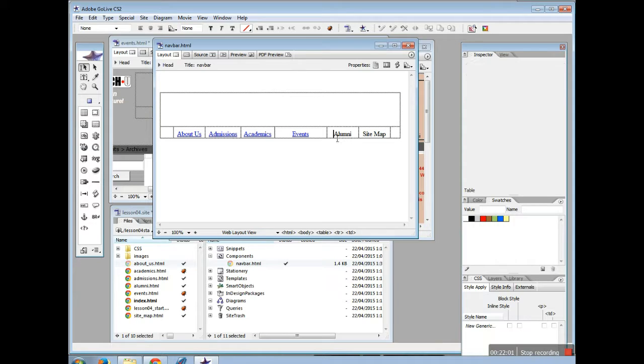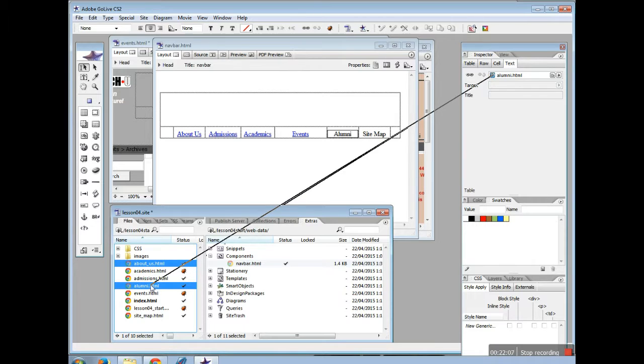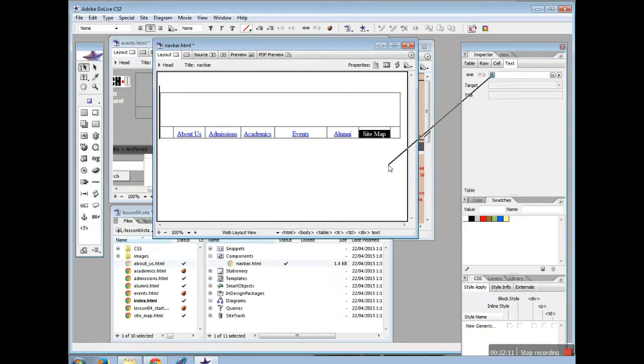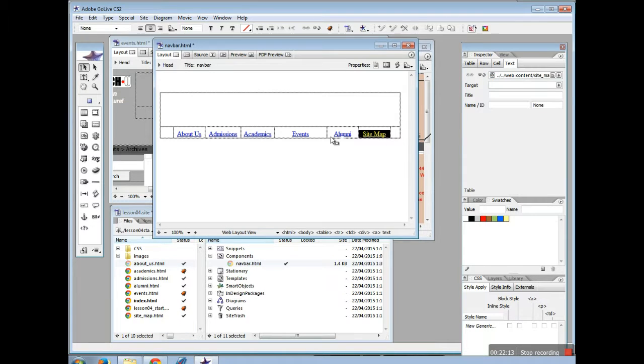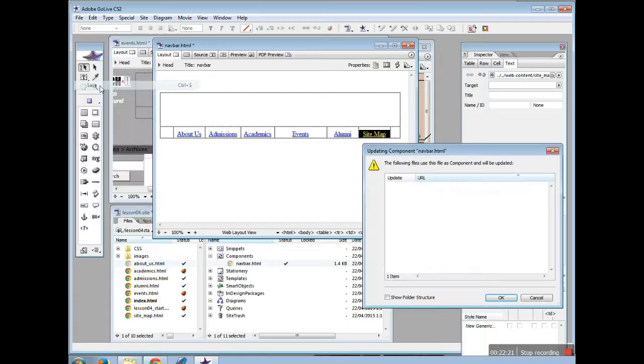If we were to highlight the alumni text, we could build the link as we've seen before, drag and drop, and we'll do the same thing for sitemap. And then when we're done, we are going to save it. And something different is going to happen when we click save.